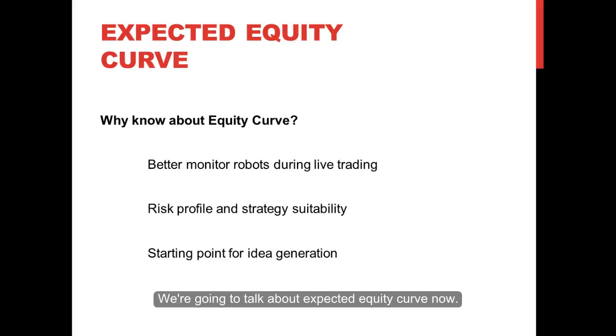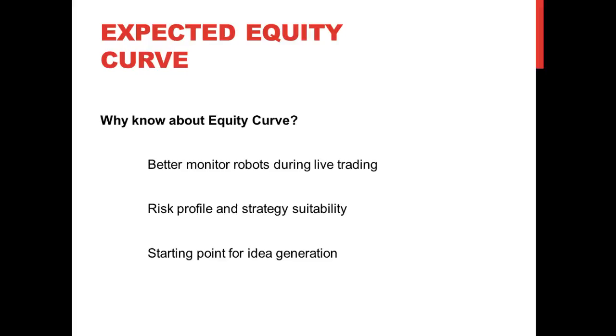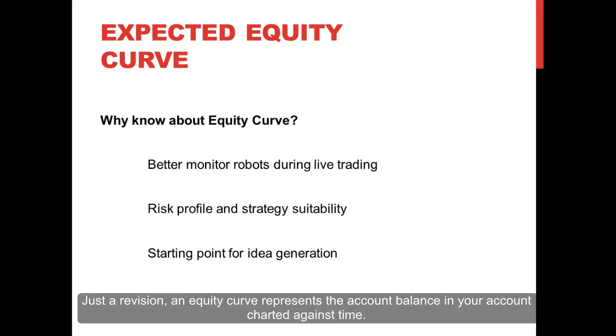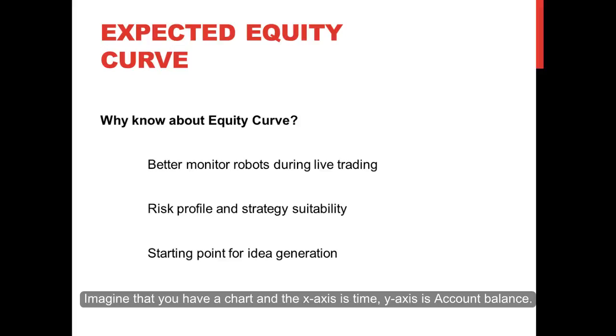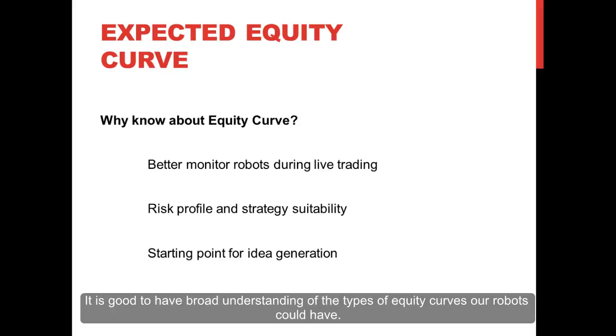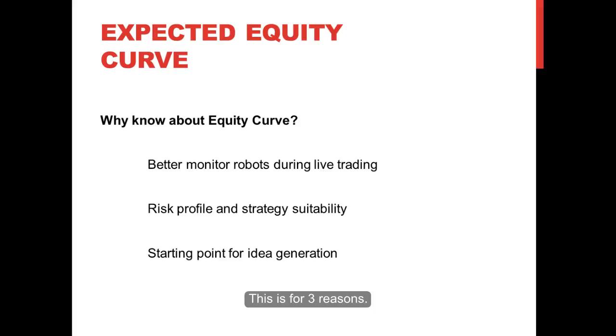We're going to talk about the expected equity curve now. Just a quick revision: an equity curve represents the account balance in your account charted against time. So imagine that you have a chart where the x-axis is time and the y-axis is your account balance. It is good to have a broad understanding of the types of equity curve that our robots could have. This is for three reasons.